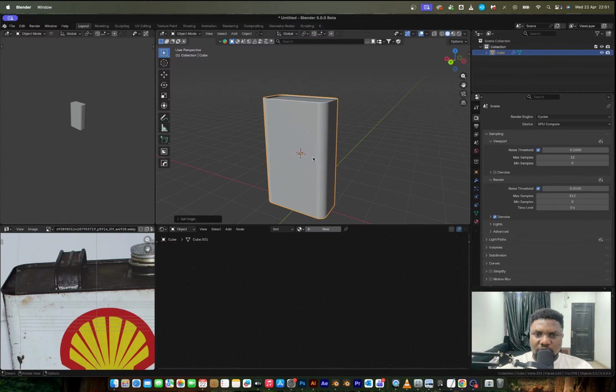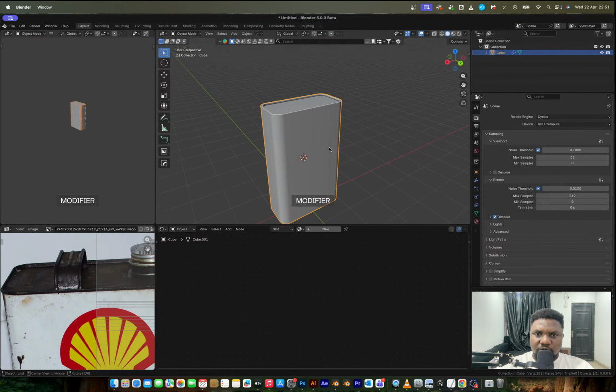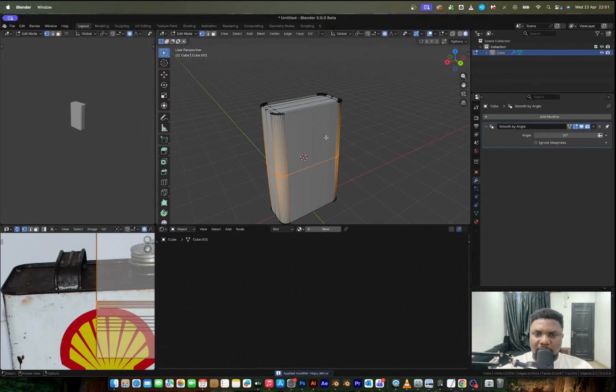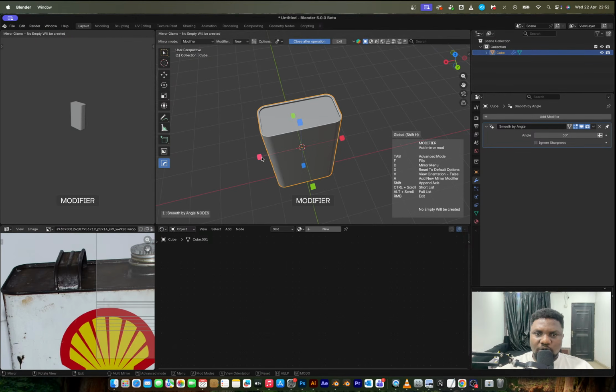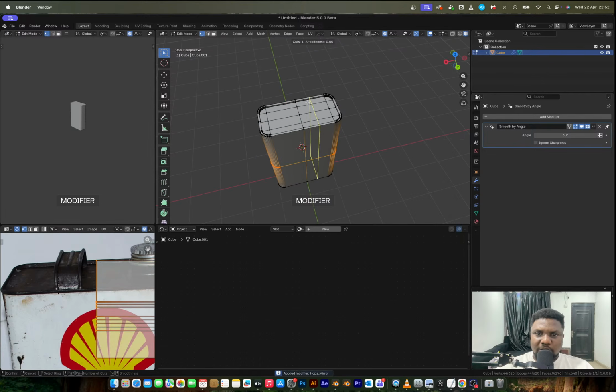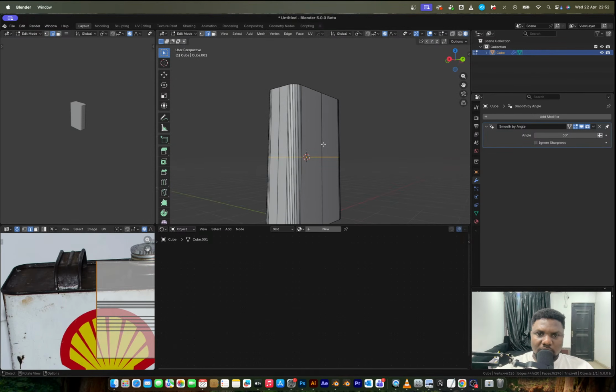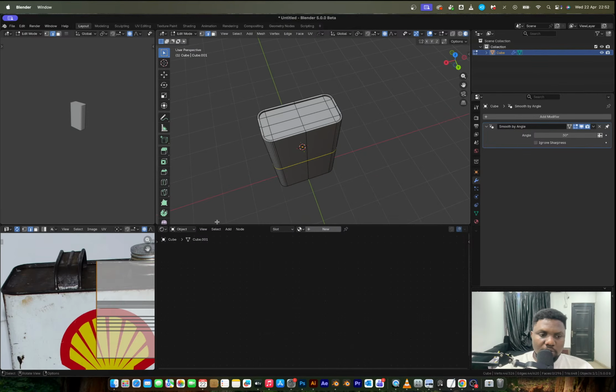Origin to, let's do 3D cursor, and I can flip and then flip. So I can easily apply that mirror, and we have it on just one side though. That's not good. So what I want to do also is mirror to this part so we can add loops easily across the model.